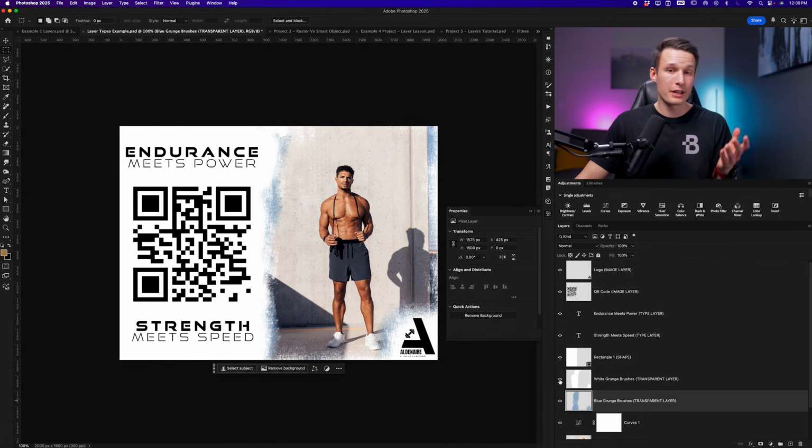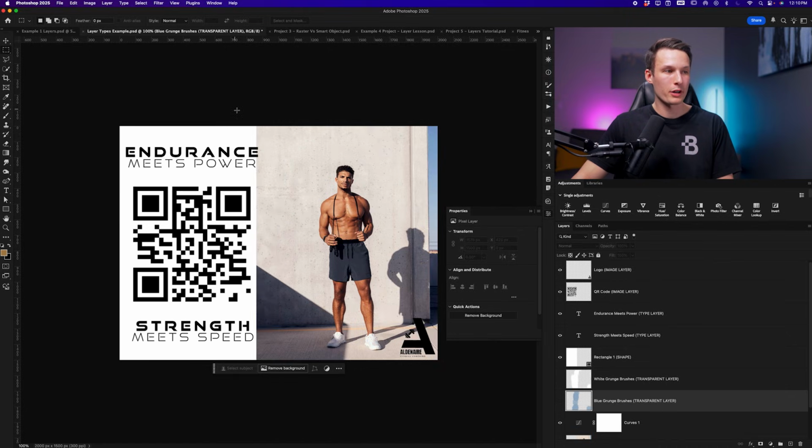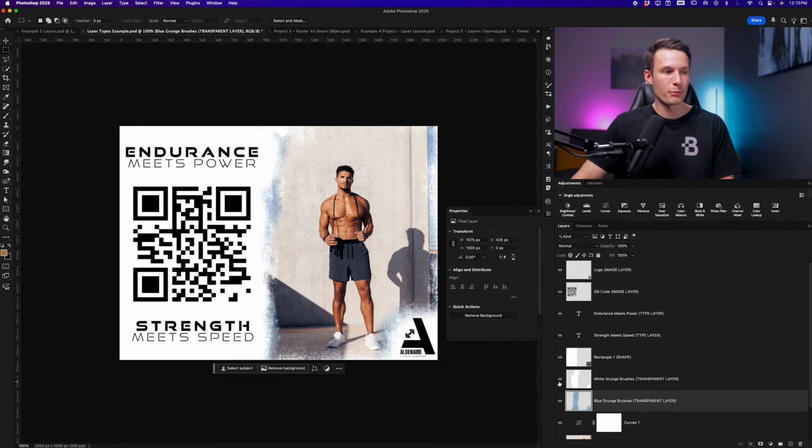I did the same thing with another transparent layer, but with white instead, so I have this layered effect of colors. Then to define this outer area where I wanted to put the text and the QR code for a link to coaching or something like that, I have a shape layer, which is right here to fill in that extra area of the canvas. And with the help of these underlying transparent layers that I added those brush adjustments onto, I could basically turn a boring edge of a shape into something a little bit more interesting. So hopefully you're starting to see how these different types of layers can be used together. You'll see more examples as we go through, but hopefully the gears are now turning a bit more.